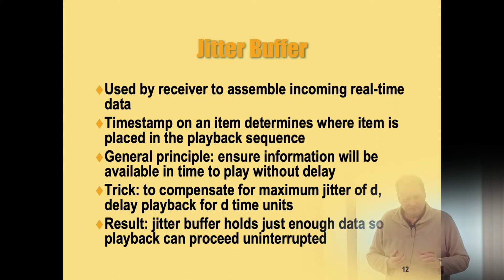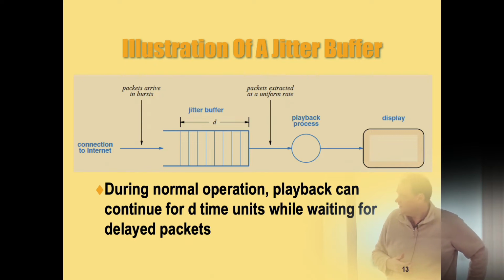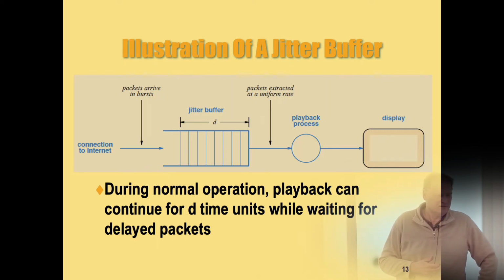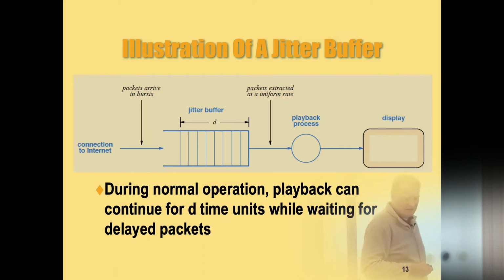But on the other hand, if there is a problem in the network, so suddenly we have a delay, it takes a while and no packets arrive, well, we can still pick packets from the buffer and continue to play back at a normal rate. And then the packets arrive, and now maybe a whole chunk arrives at the same time. And then we just fill the buffer again. So the idea is that the buffer can go in and out like this. The end of the buffer can be filled up, or we can have a delay, but there will always be at least one packet in the front here, so that we can, at a regular rate, consume packets from the jitter buffer.